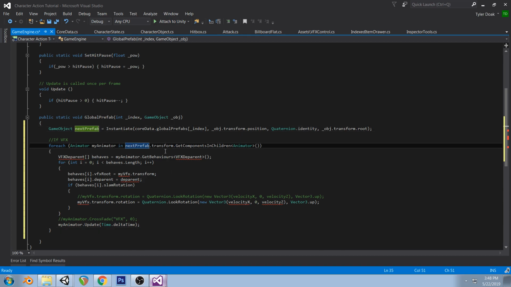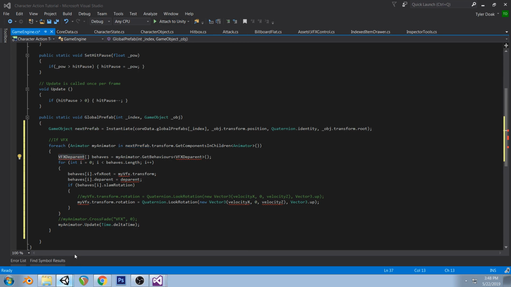So for each animator in our prefab, we look in the children. So this actually exists. Well, this one isn't in the, oh yeah, because it's the prefab. So this is the top.